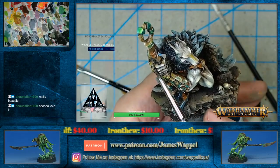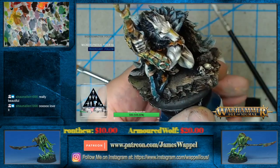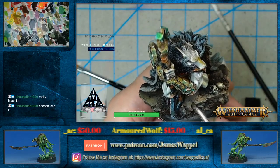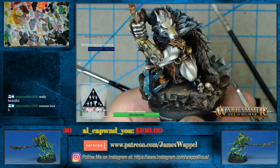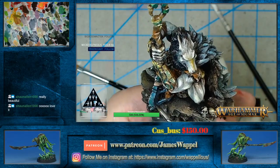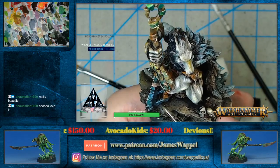Let's get some darks in here. We did all the verdigris stuff. Now I'm going to kind of go back the other way, reclaim a couple of darks here. Can't hurt. Maintain our shapes. Well, let's get some little slices in here with our dark color too while we're at it.